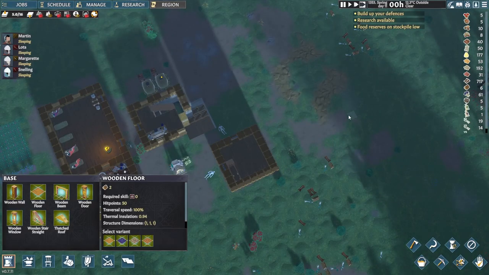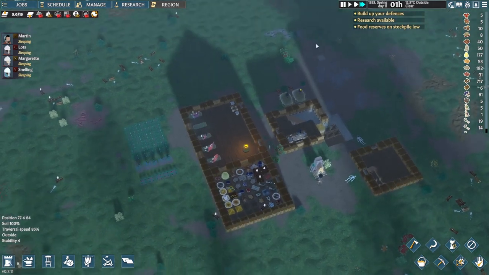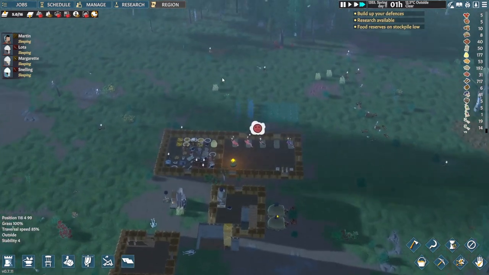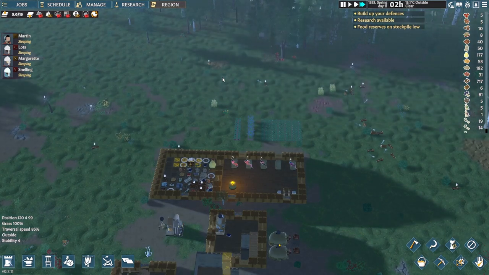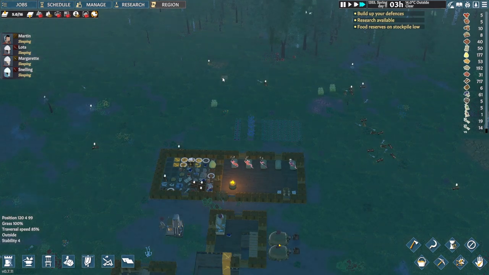Okay, so that's all looking very good. We survived the one attack. Everybody's sleeping. We've got a defensive tower. We probably could do with putting some walls up, but the flex is coming on nicely. So I think that's a great place to leave it there for today.